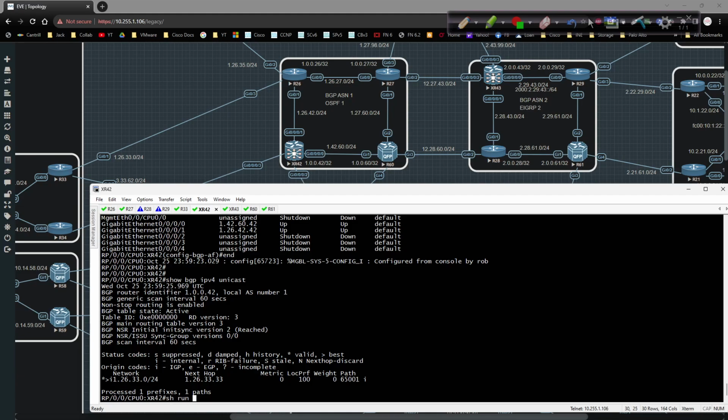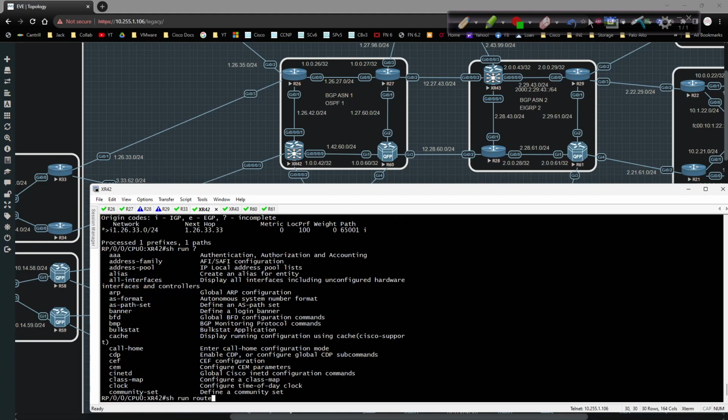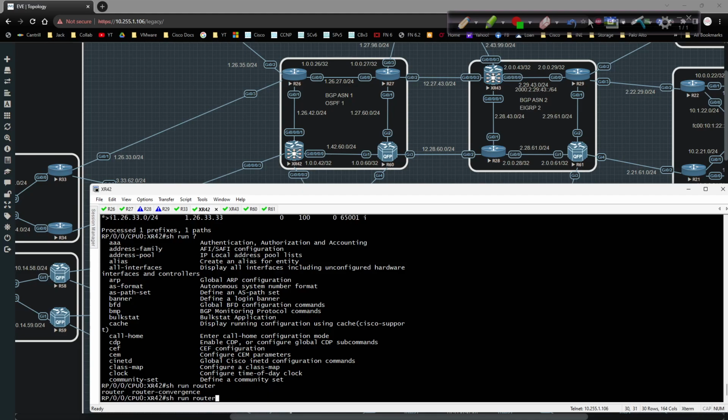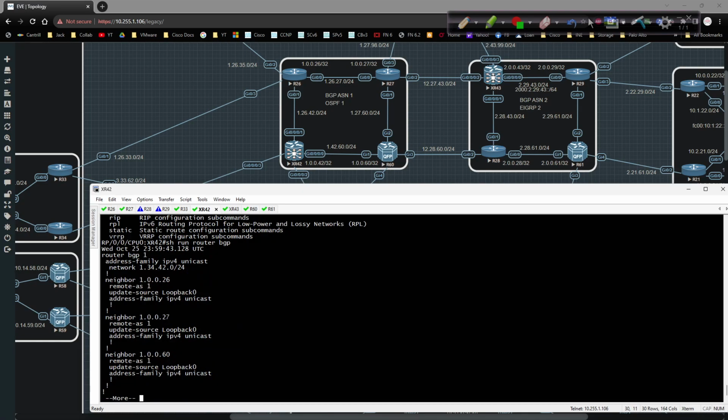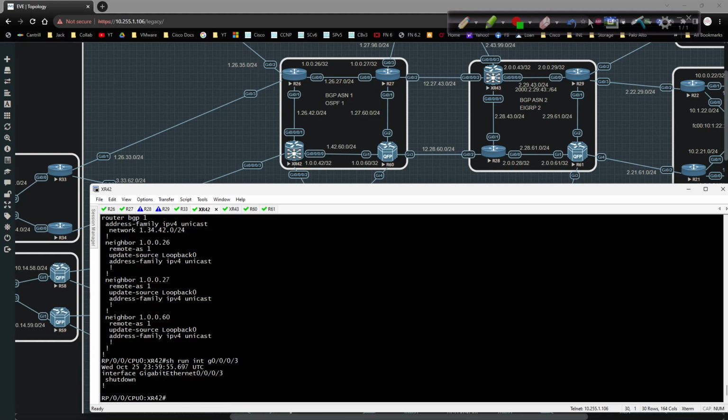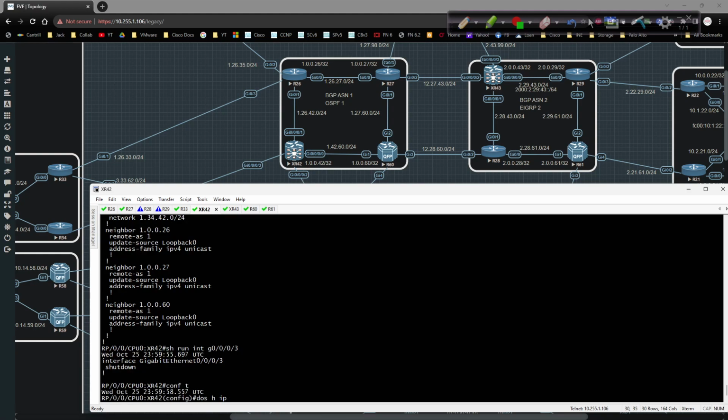Show run router BGP. Show run interface gig 0/0/0/3. Oh, do show IP interface brief.